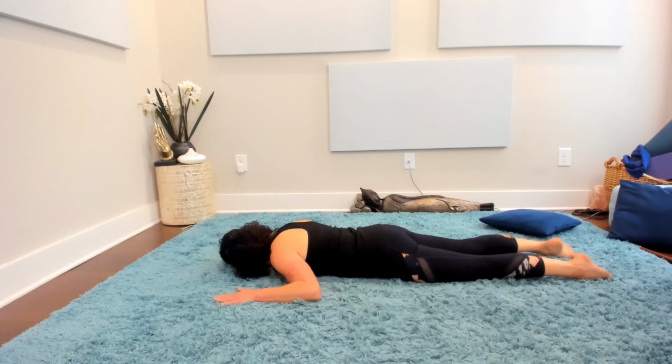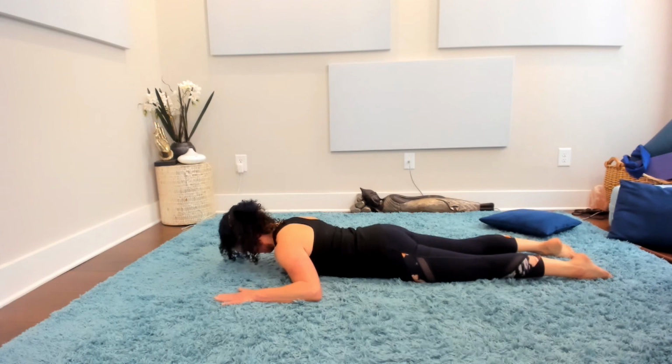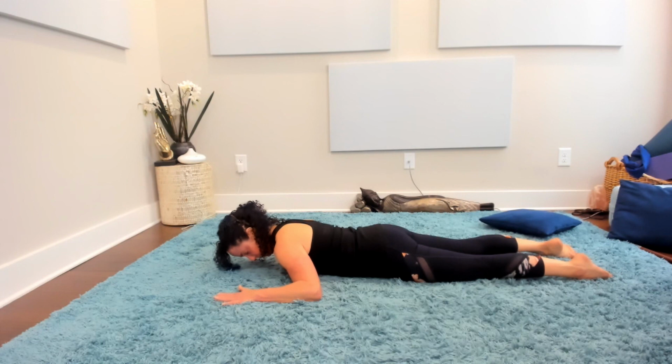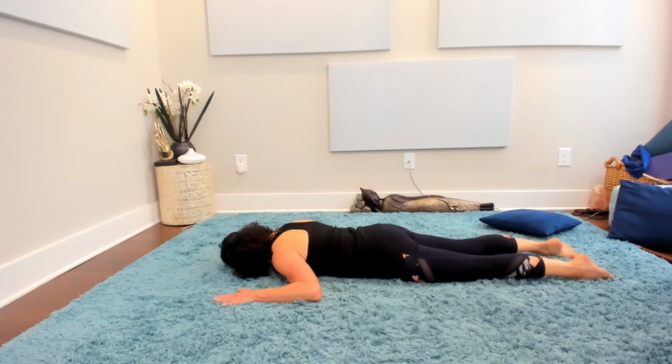Let's push down to lift. Last time, we're going to do this one 3 times. Keep pushing into the ground, pulling the shoulders away from the head or down towards the waist, if you will. Turn all the way, wherever it wants to go. Go ahead and release tension and completely relax. Good work. All right, one more time. Press and lift all the way over, keeping that head aligned as you come all the way over to the other side. And slowly drop and relax.